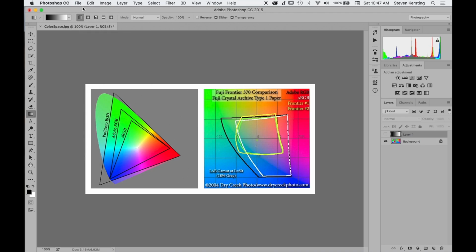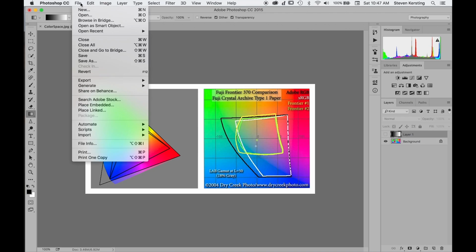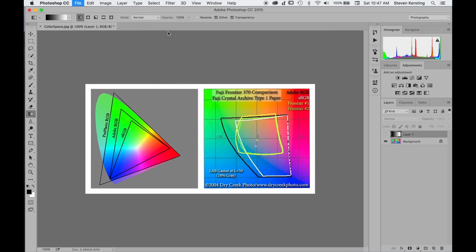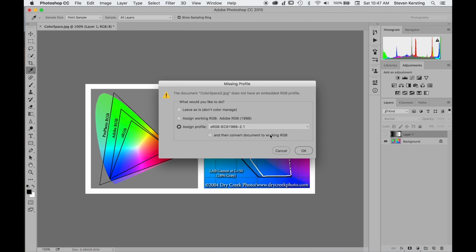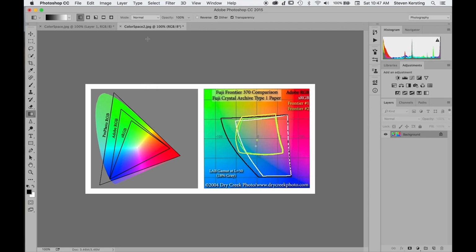Actually, let's do this. We saved it out as sRGB, untagged. I'm going to open it again, and this time I'm going to say it's sRGB. This is what happens if you send an untagged image out in sRGB, and they guess that it's sRGB, and I should see no difference. Okay, so your best choice: sRGB with a color tag embedded for web and for most print shops.